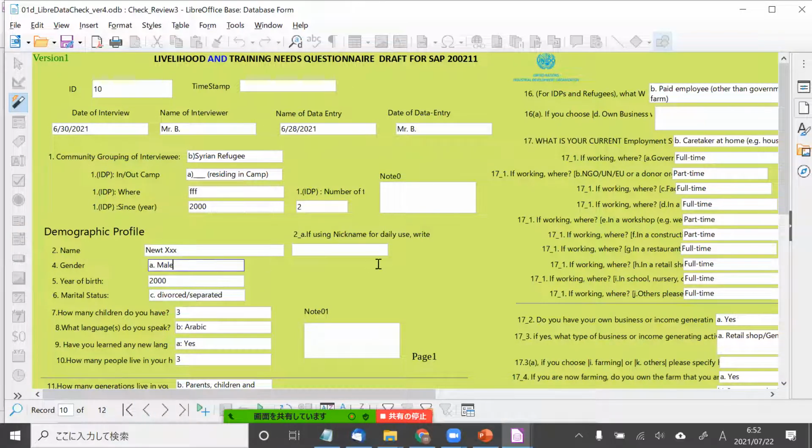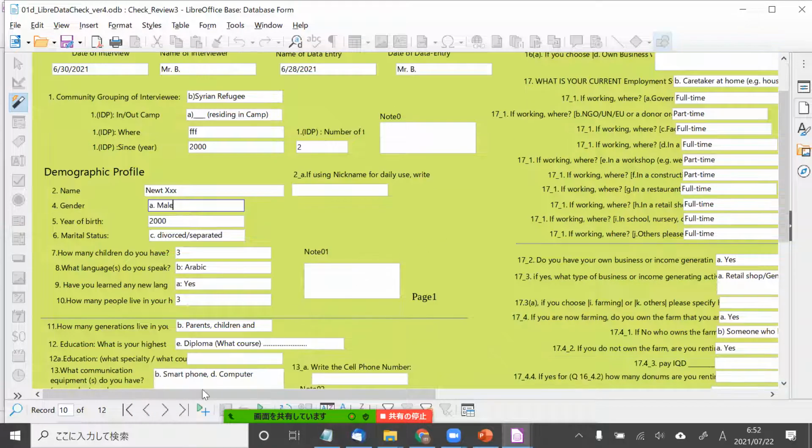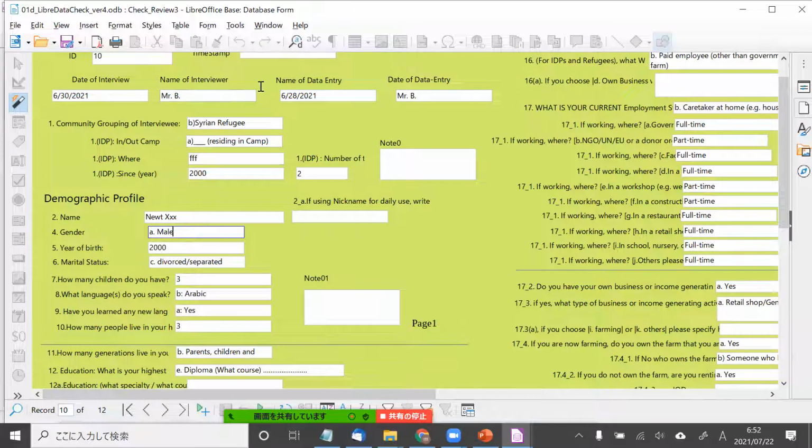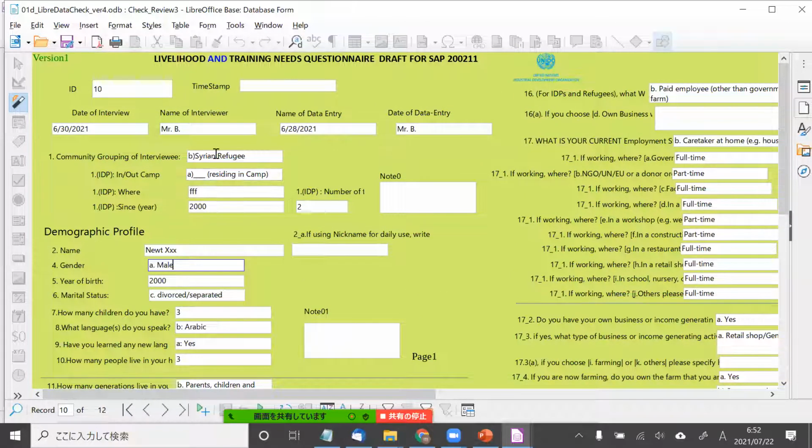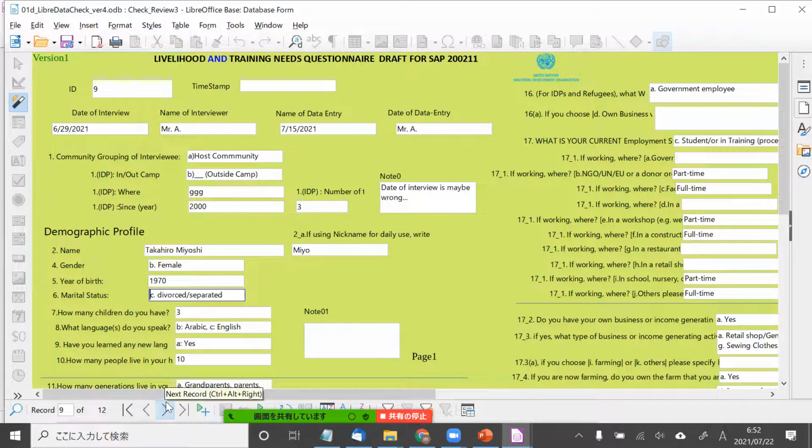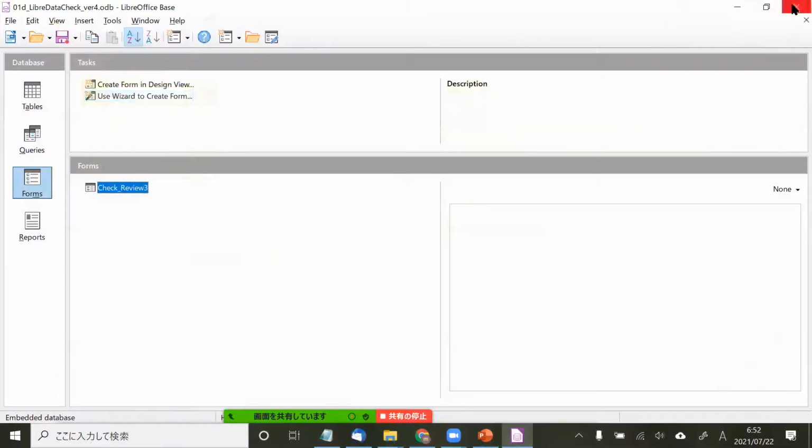So it's much easier. Then the good thing is that for example, this one, year of birth, you want to change it, you can just change it. So the good thing is here you just table.